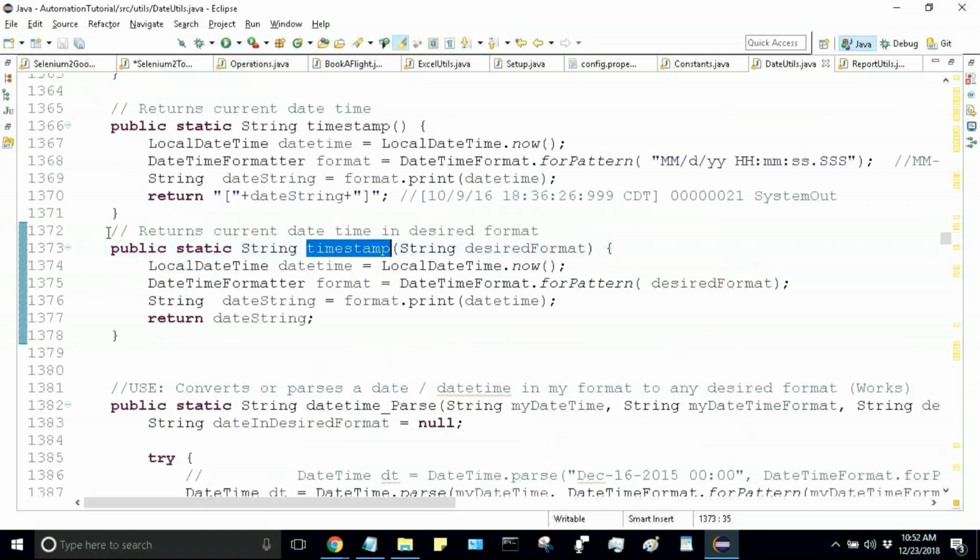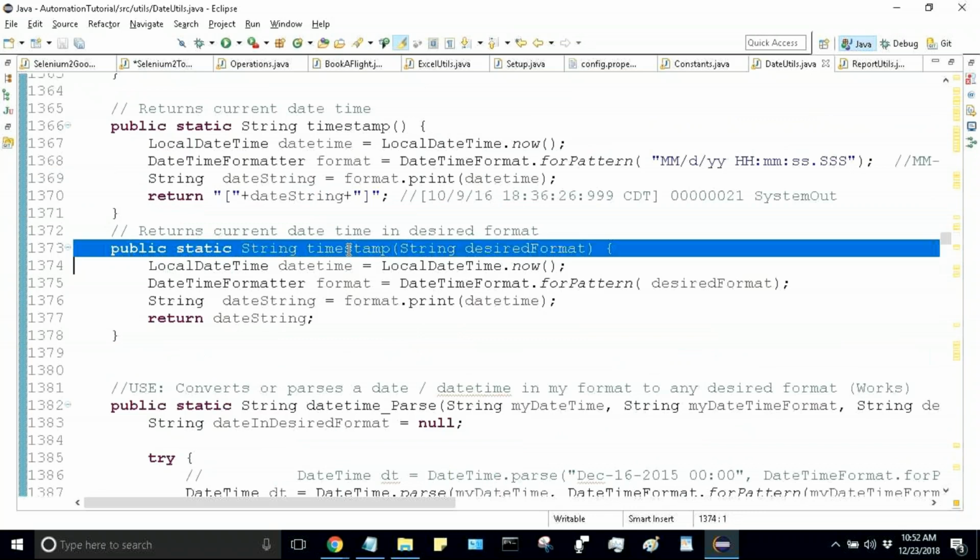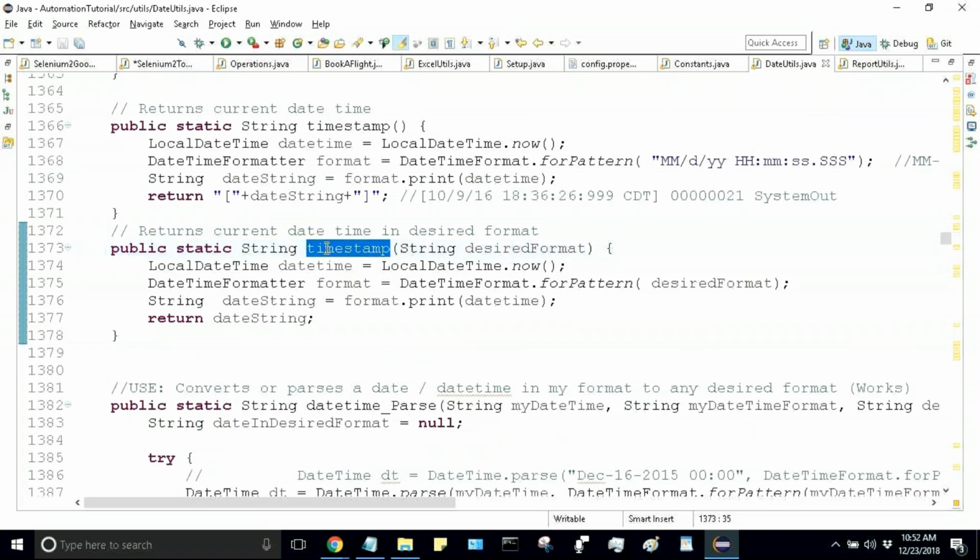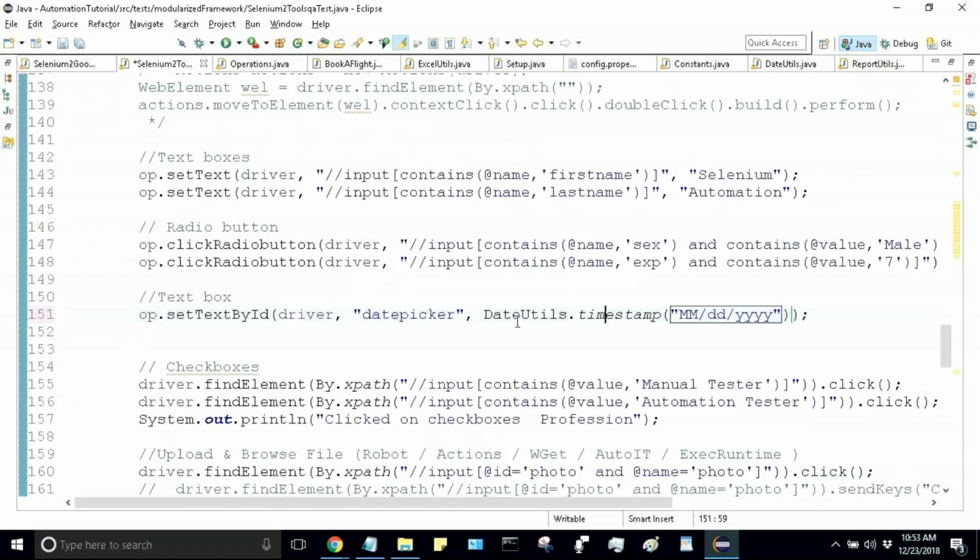Now, even if you do not understand this, you should be able to know when to call this and where to call this. That's all. So that you will know only if you use it one time. Okay. Now this timestamp function is also there, but I hard coded the format. This takes MMDDYY format only, right? Which I have used in the logs, remember. So now I am using this just for filling this date right here. So this will print current date like 12/23/2018, exactly like this it will print it. If you run it tomorrow, it will print 12/24 and so on and so forth.